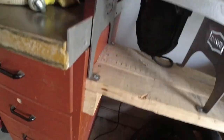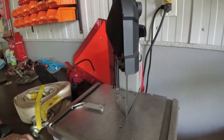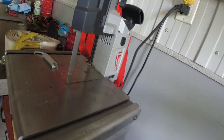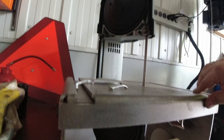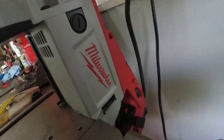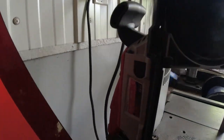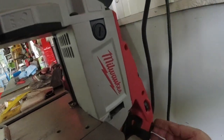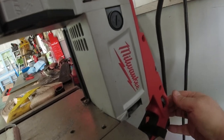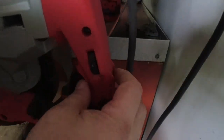And just if you're wondering, we just have a foot pedal. I thought it was a light. Does the light not work? Is there a switch for the light? Does anyone know that, on the Milwaukee portaband? Because it says there's an LED, but I haven't seen it come on in a while. There's a switch on the back. So there.